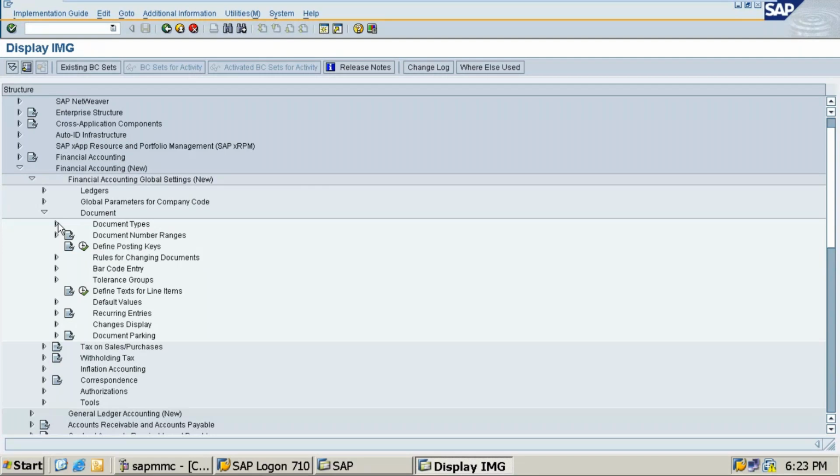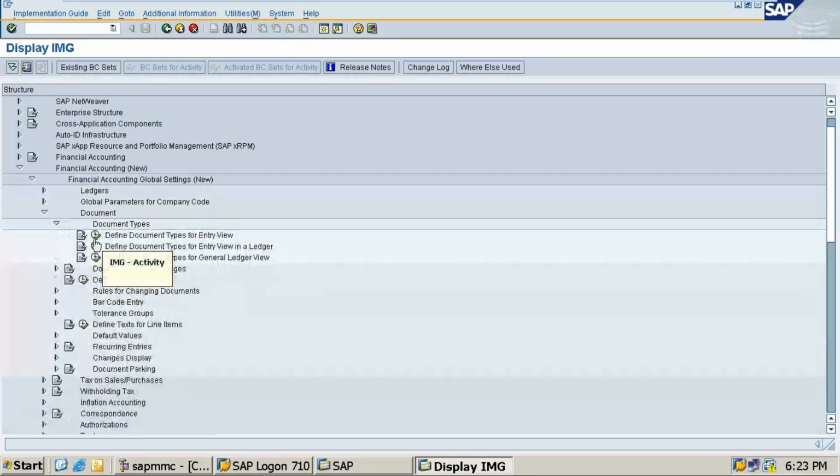Clear document types. So define document types for entry view.